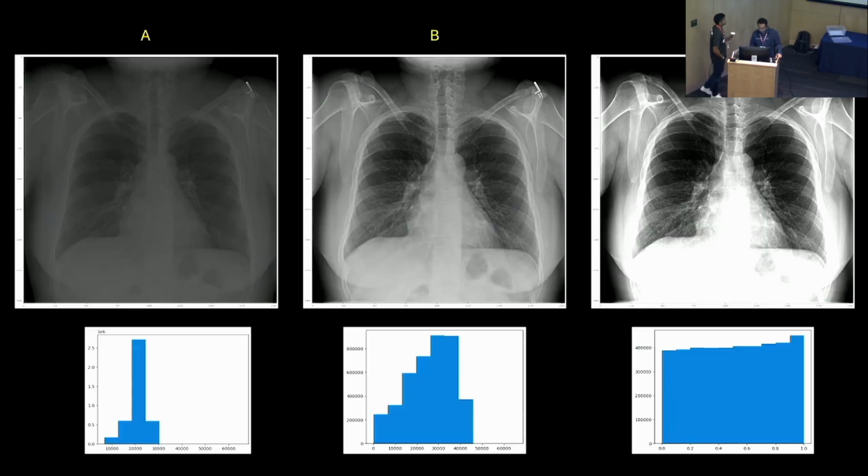I wanted to make one point here real quick, which is that depending on what you're looking for, one of these images, B versus C, might be better, right? If you're looking for bony pathology, like fractures, C might be better. But if you're looking for something in the lungs, C is not going to show you much of anything. It might show you the mediastinum better to look at vessels. So this is not necessarily a one-size-fits-all solution. Depending on what you're training your model for, you may want to play with different pre-processing or normalization techniques, and that applies not just for X-ray, but for any imaging modality.